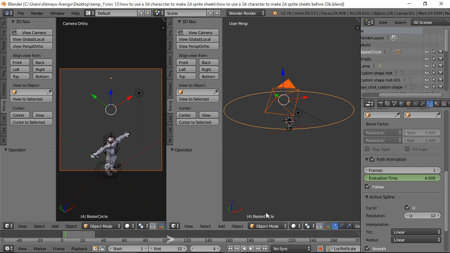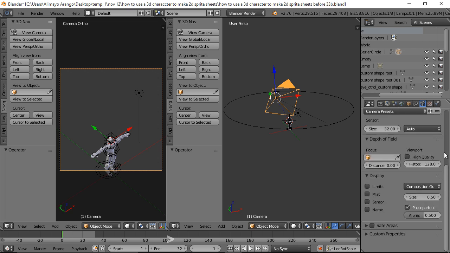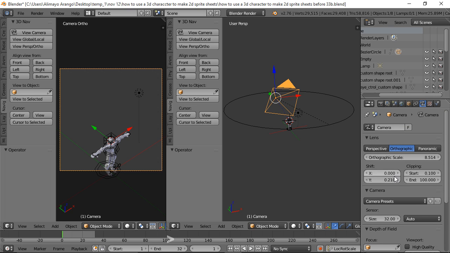Okay, so now what we're going to do is click this timeline to be back on frame 1 just by selecting there. Now we want to select the camera and we want to adjust our view. So we already selected on the camera options here. I'm going to scroll this back up, and what I'm going to do is just left click and drag here to the left.